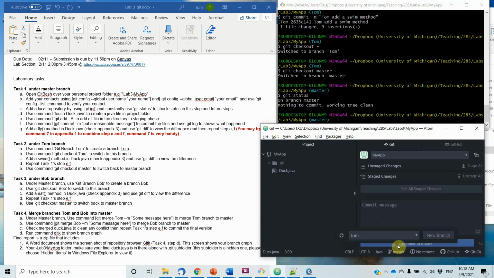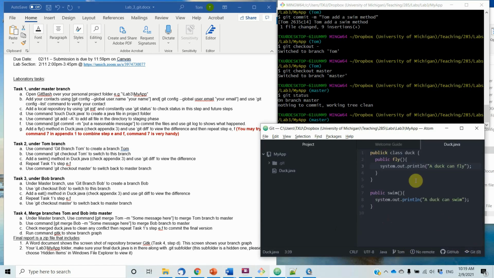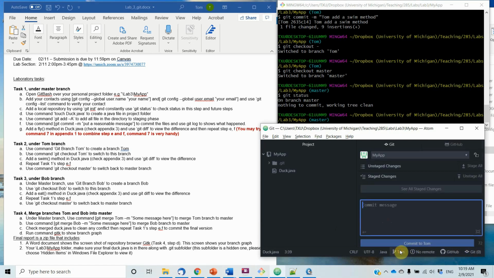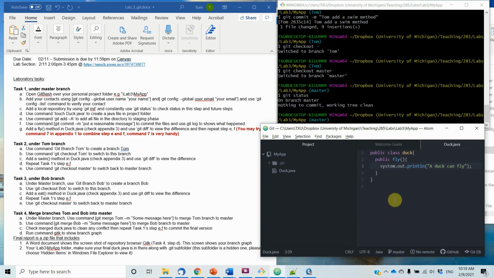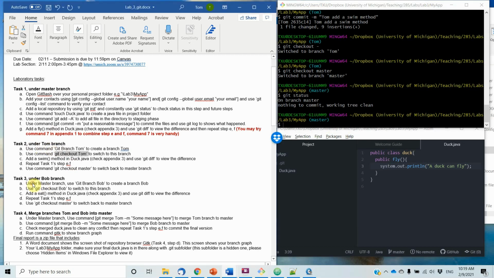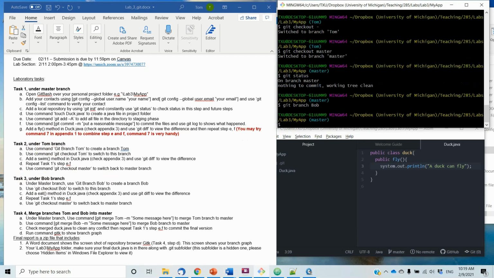And if I go to Tom, it is different. Tom has a swim, and the master has a fly method. Okay. So I finished Tom, and then I go to task 3 on the Bob branch. First I add a branch called Bob, and then I check out, I switch to Bob.